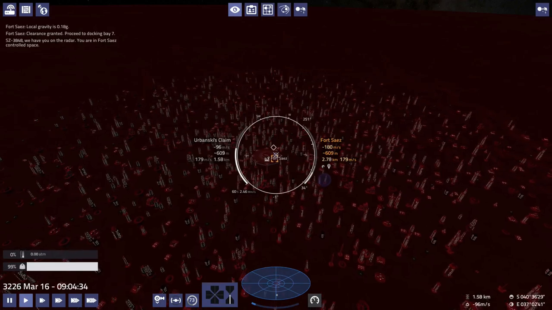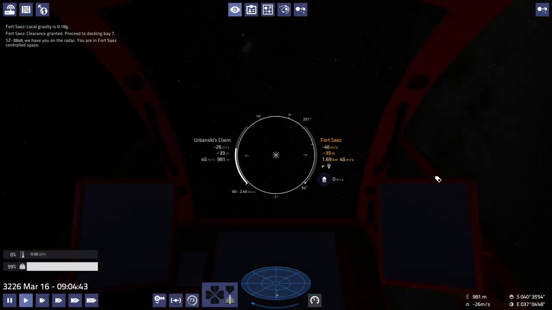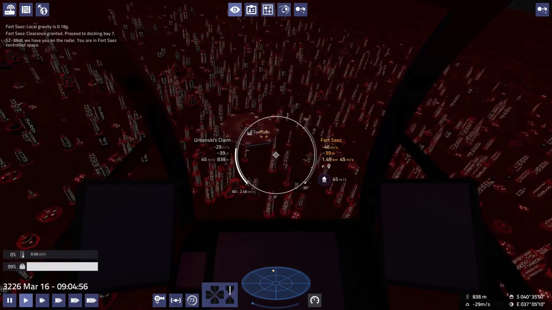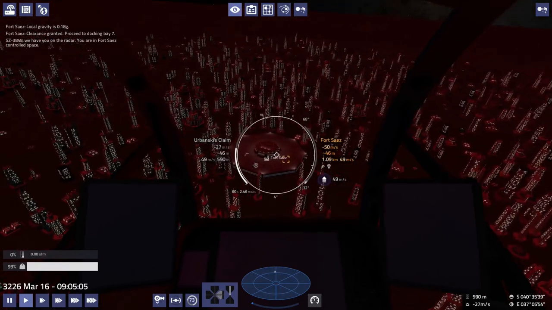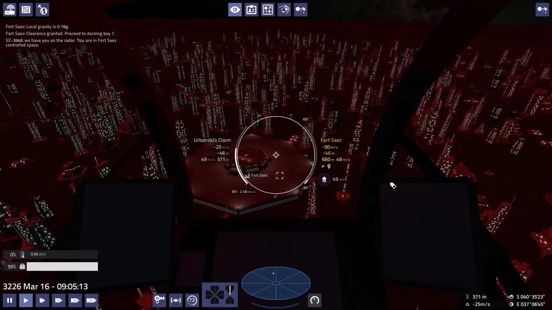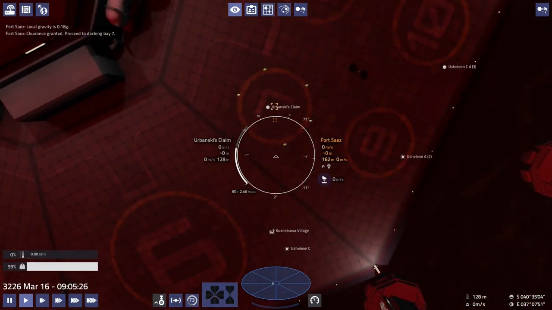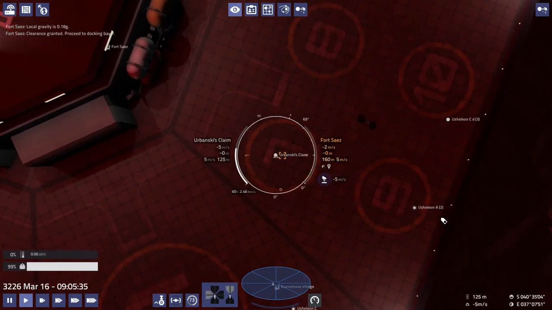Hit 2 kilometers, we'll go ahead and throw on the cruise control. Bring her in. Oh, it doesn't look like there's anybody here. Port Saez is not a popular place. Swap to the bottom camera. Level out. Bring those gear down. Look at that. Almost right on the button.